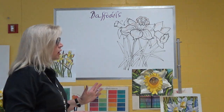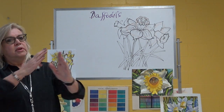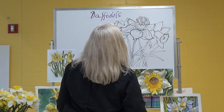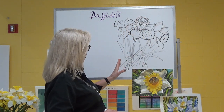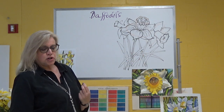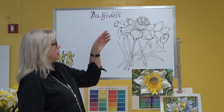I would say always avoid a true crisscross. Sometimes you start crisscrossing, but it's too much of an X. So try to have these, these are also very bendable, so I'm adding a little more movement. So again, now it's a matter of, do you want to go with a white background? If you're going to go with a white background, then get stronger, more vibrant, deeper saturation of colors on your flowers and your leaves and your stems against that white background.